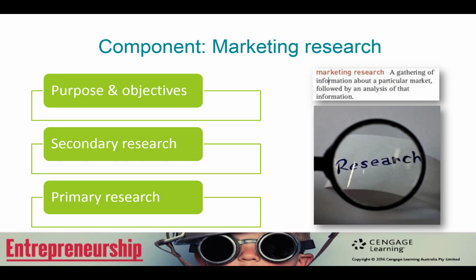In Australia, if you want to find out information about demographic characteristics of markets, one of the best things you can do is actually go to the Australian Bureau of Statistics and have a look at their data sets. Similarly, if I'm looking to do business online, I can go to Google and I can buy customer data, which is all secondary data. And then there's also what's called primary research. Primary research is when we ourselves conduct the research, and the research we conduct is driven by a specific research question that we have at a point in time. So we're seeking a direct answer to that problem. Again, as a marketer, you try and use a mix of both types of research.